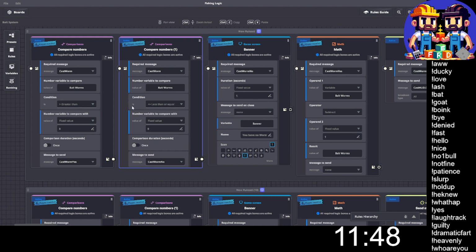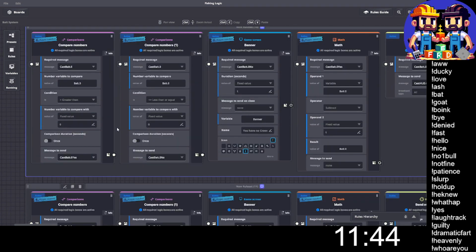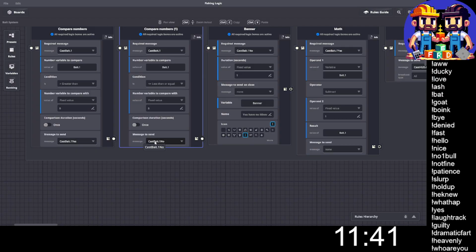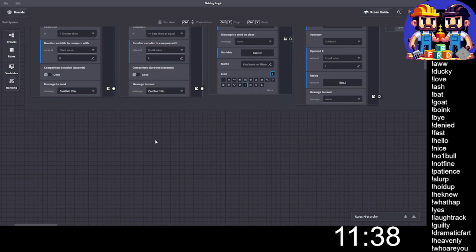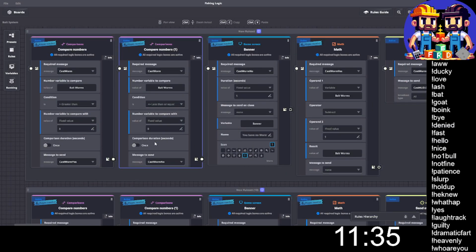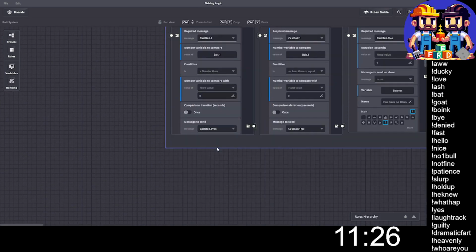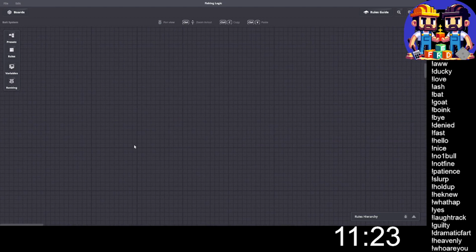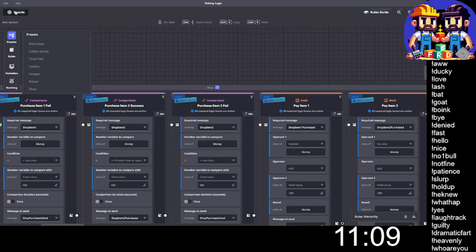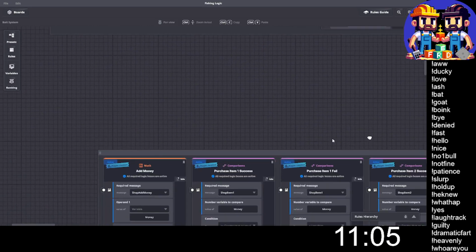So this is the bait system that's checking to see if we have the bait in the tackle box. It'd probably be easiest if we just left this underneath this, I guess. And if you're working in your own project, it might be cool to be able to use this preset. So let's just add in a shop and see what happens. So we're going to use the shop preset.